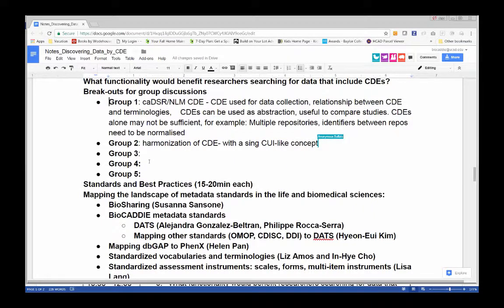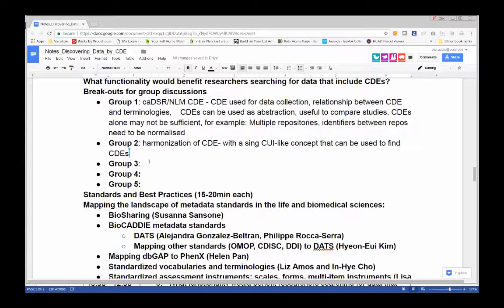The other idea was CDEs versus forms. So we wanted to make sure that the granularity is there, and we didn't have to use the CDEs at a form level. We should be able to refer, find, include in our forms individual CDEs, not forms. The other idea was to have a single place to search and find CDEs. The researchers should not remember 10 different places to go to find different CDEs, sort of like PubMed for CDE searches. The other two ideas are somewhat related to our tools.